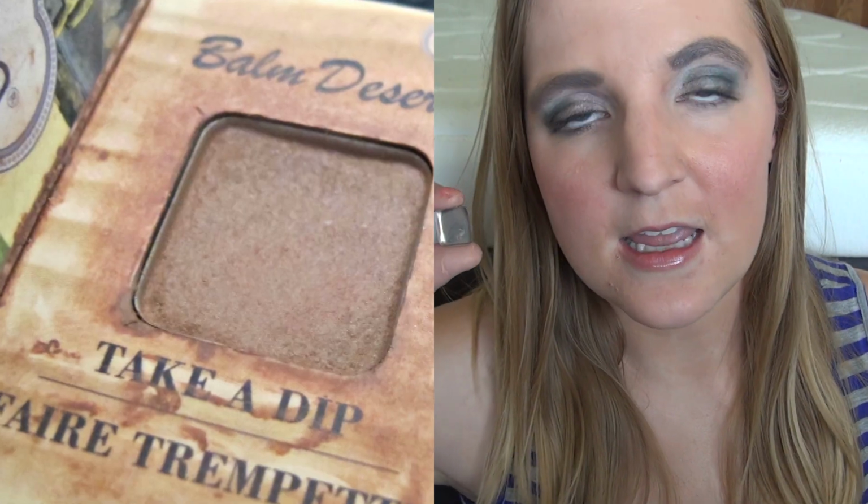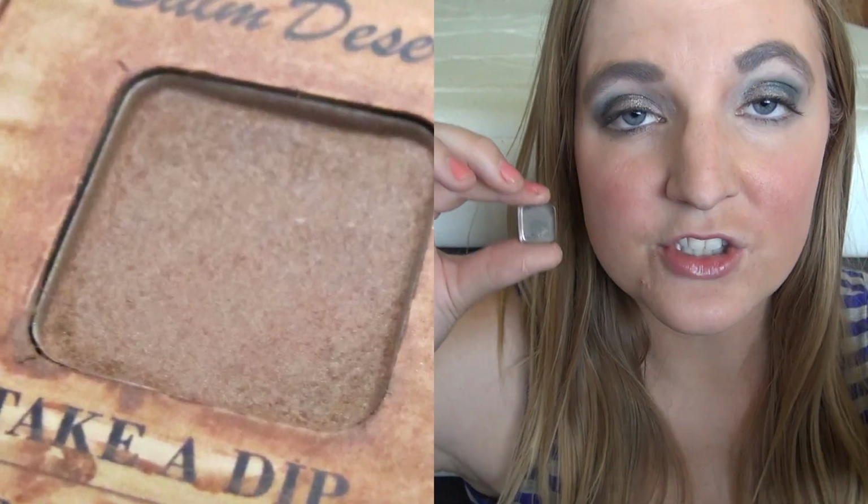It was a really fun sample and I liked that I got it in my Birchbox. I did take it out of the packaging because if you watched my update, then you know it was just on the sides. It was getting really hard to get, and I'll try and insert the introduction pictures so you can kind of see where it started. So there's that. It hadn't even hit pan.